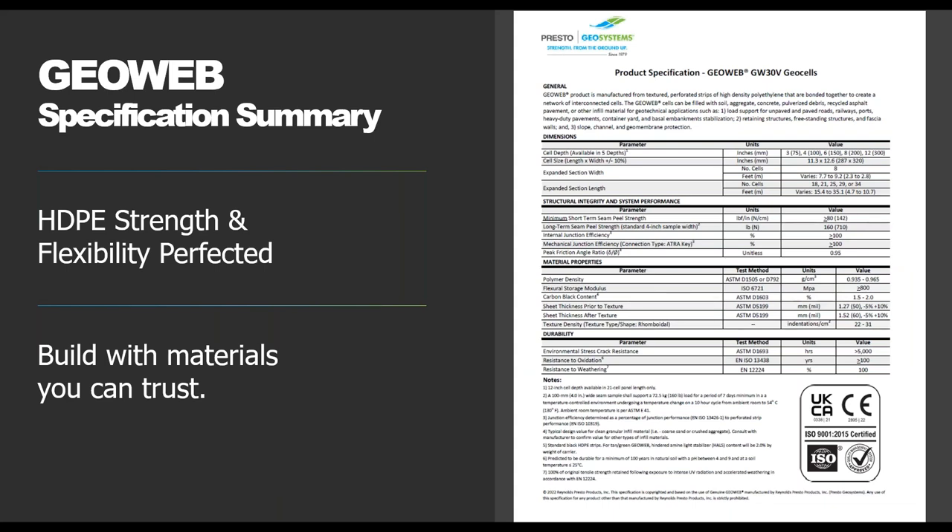The three primary elements of any GeoCell system — cell walls, internal junctions, and connectors — must perform uniformly as a complete system. GeoWeb is manufactured using a proprietary blend of high-quality virgin high-density polyethylene. Our formulation has stood the test of time for more than 40 years and contains no fillers, unstable polymer combinations, or exotic polymer alloys. For most typical sites, GeoWeb will retain its durability for greater than 100 years, with lab testing indicating 149 years without degradation, even at full exposure to the elements.